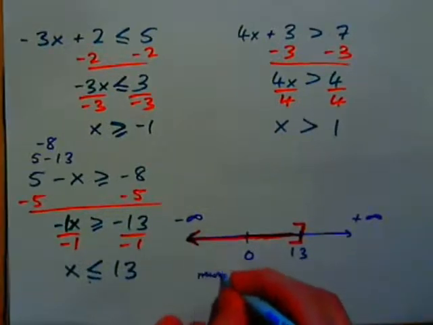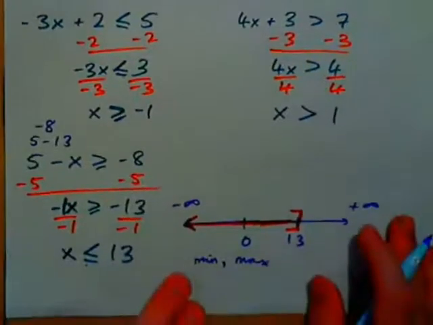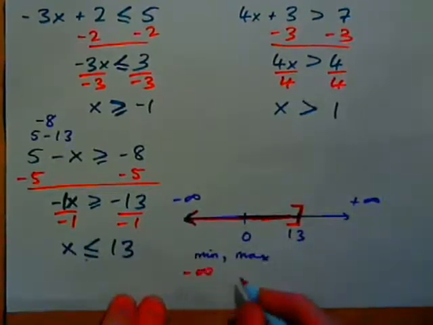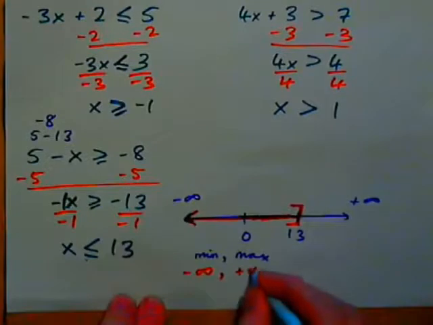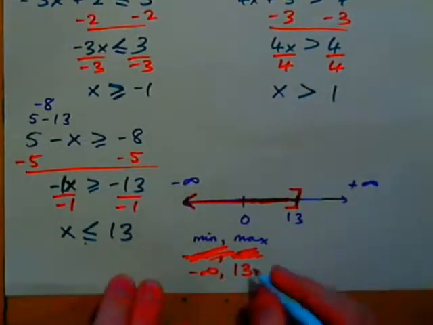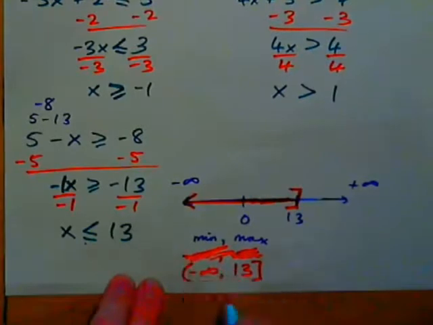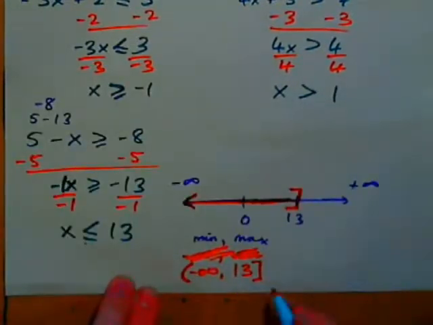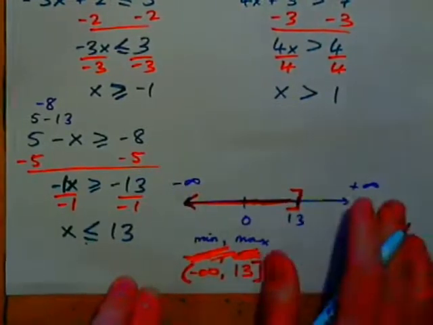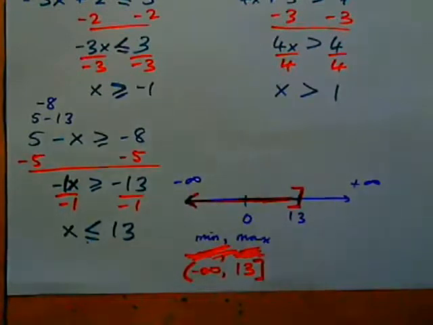As an interval, that's minimum, comma, maximum. Min, comma, max. The minimum number on this line graph in this set is negative infinity. Okay? The maximum number is 13. 13 is included, so square bracket. Infinity never is because we never actually get there. You can't reach negative infinity. So you always have parentheses by that and a square bracket by 13. So you should have reviewed your previous section to brush up on your line graphs and intervals. I'm not going to go into them in detail in this video. It'll take too long. Okay.